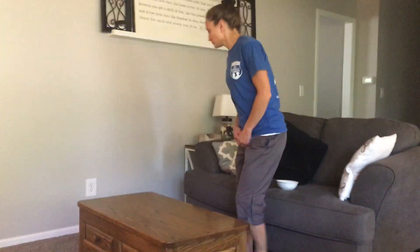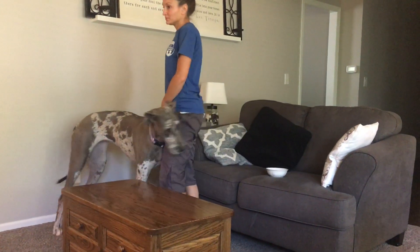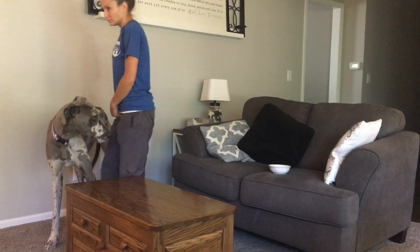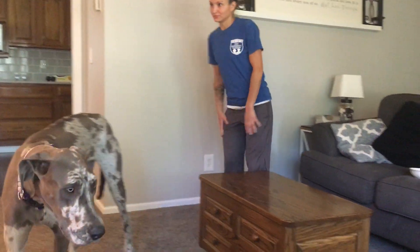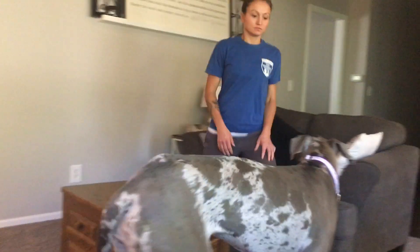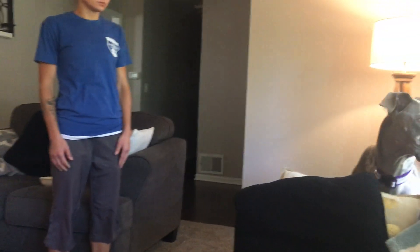Grab a seat and carefully don't sit on your food. Stand up again. Remember she can't come from this line on this side of the table to the couch. Walk — and I want you a little bit more assertive in terms of walking towards her. Big sudden step. There we go. Now we're going to wait.